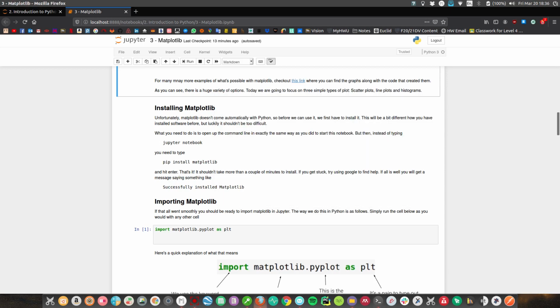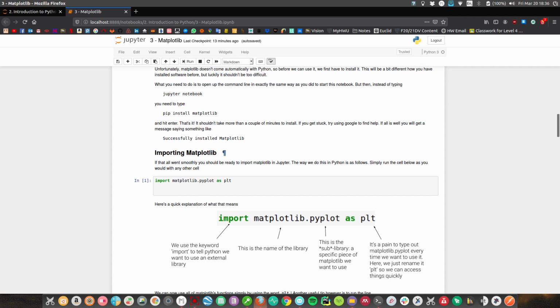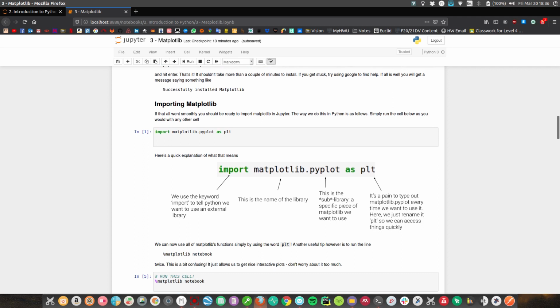So the first thing we do when we use an external package is we have to import it. Okay, and the way that we import it is by using this statement here. We go import and then the package name. And here, if you see, we've got matplotlib.pyplot. Now, pyplot is a kind of sub package within Matplotlib that is really useful. So that's what we're doing here. We're importing matplotlib.pyplot. So that's a specific thing within Matplotlib.